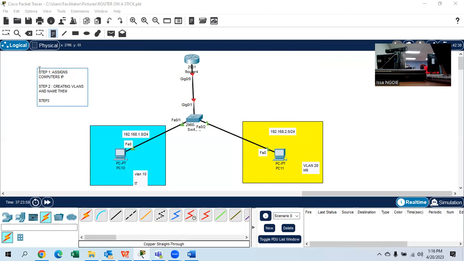Step 3, what you must do, you have to assign ports to VLANs, no matter how many VLANs there are. I cannot come and say number of VLANs. Sometimes I can say number of departments.